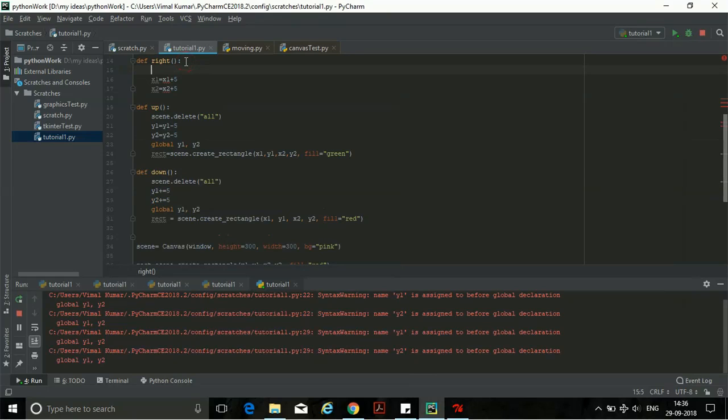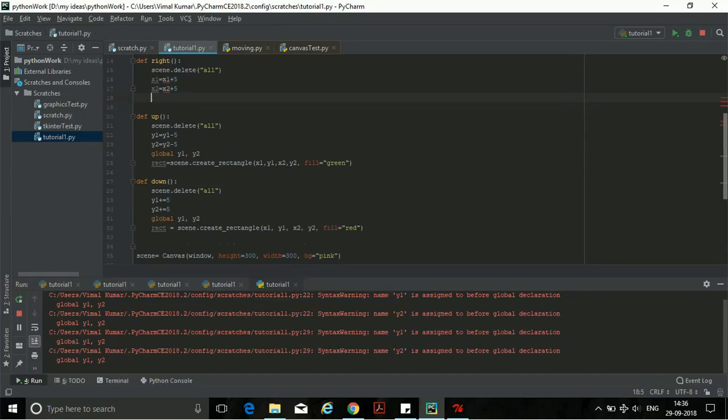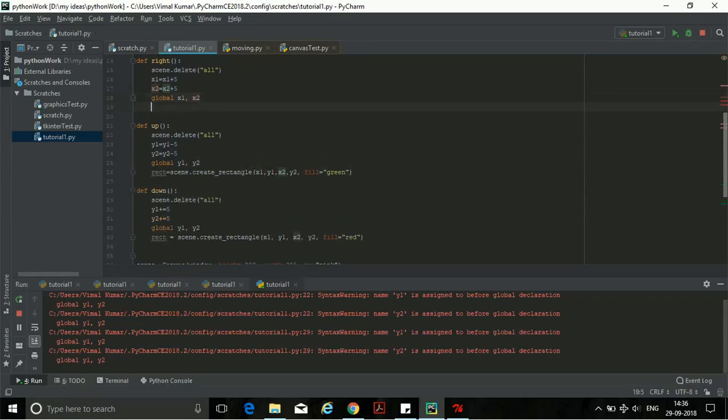So this one will be scene dot delete all, and make the variables global: x1 comma x2.